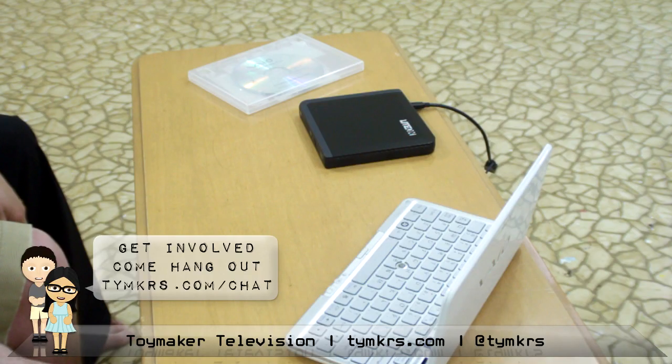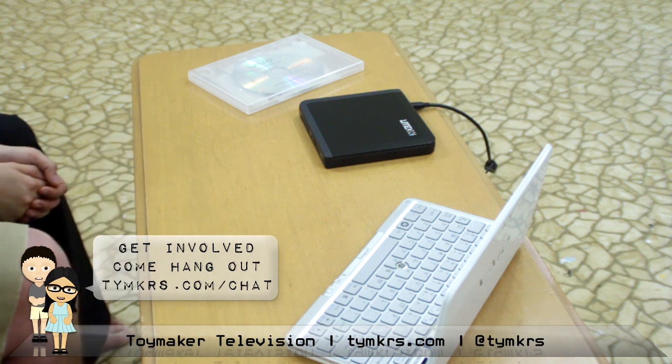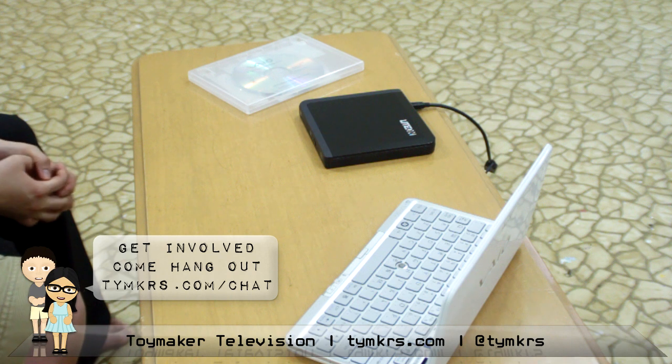We got a lot of work done this week despite the fact that I was very distracted. I was actually working on something I can't talk about yet — we'll get to that in the near future, probably end of April or May. May I think we'll actually be able to start showing some of that stuff off. It's a really cool project, definitely something to look forward to.